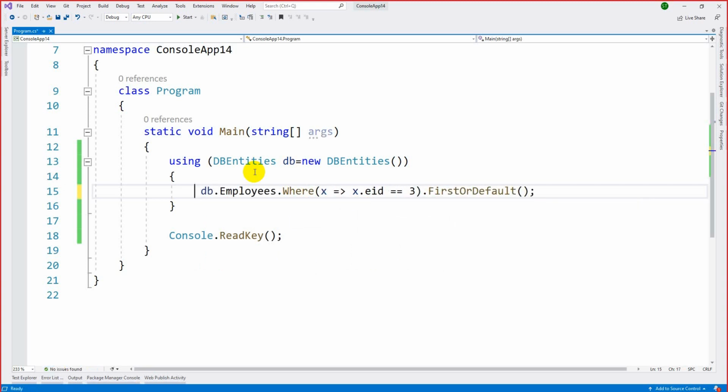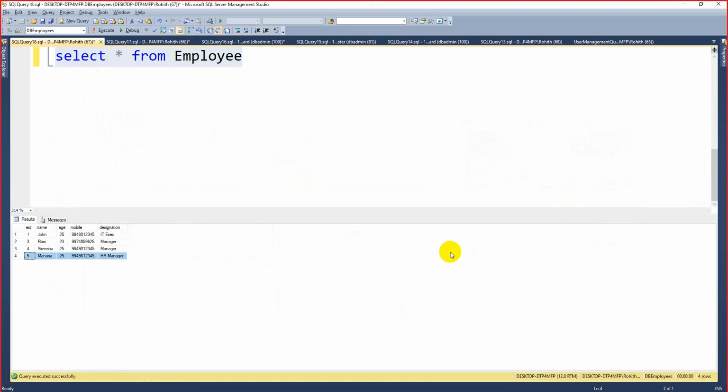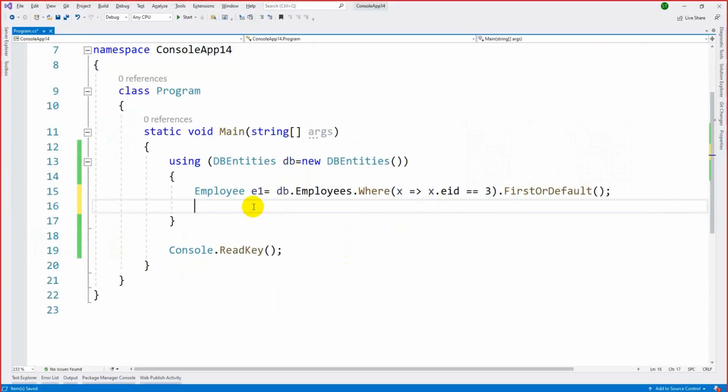Then you can take Employee e1. The result is being stored in this e1. Now you can pass what is the data to update. Just observe record number 3. Record number 3 is this one. I am trying to change the name. Okay. e1 dot Name is equal to.